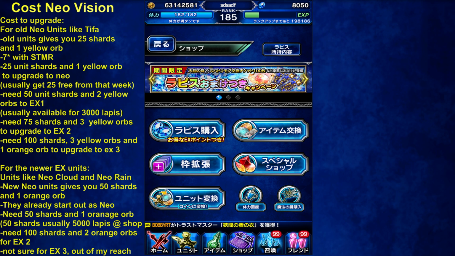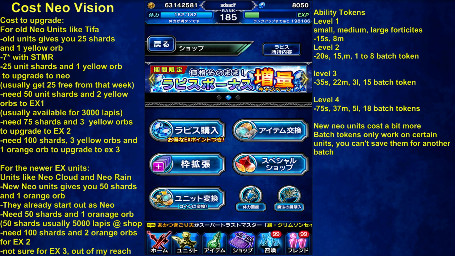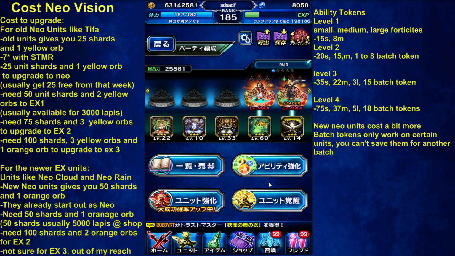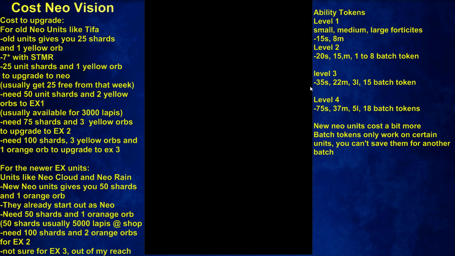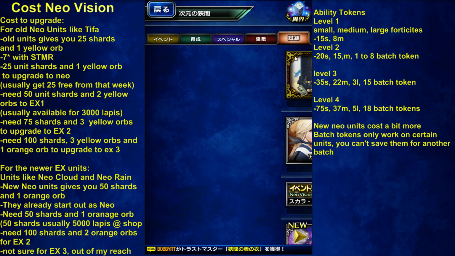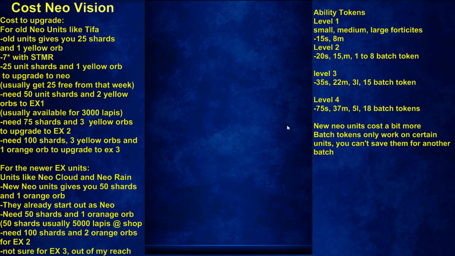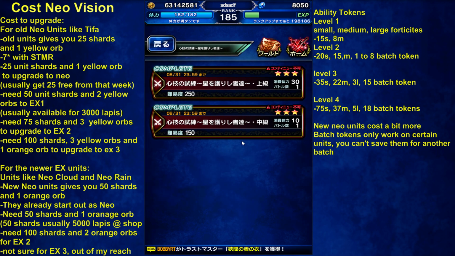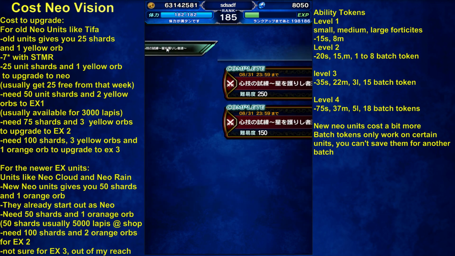Okay, on top of the costly shards, another problem with Neo is the abilities. This is where you get a bottleneck, because each week we get an event. I'll show you the event in the vortex. We get these events that give us ability shards. This one gave us 10.